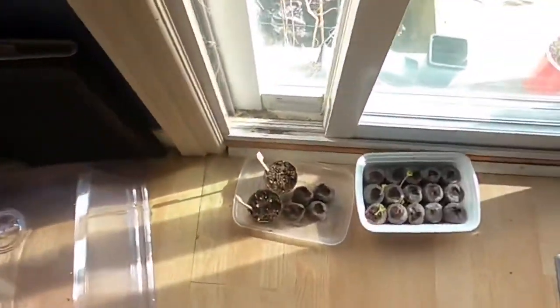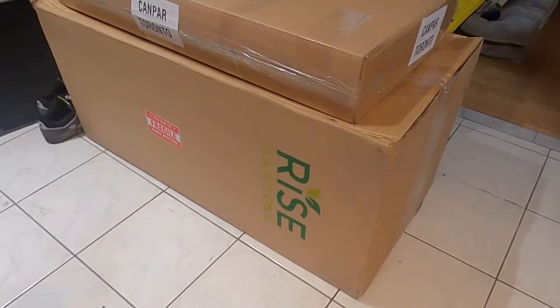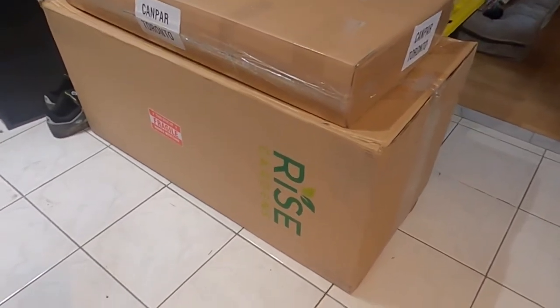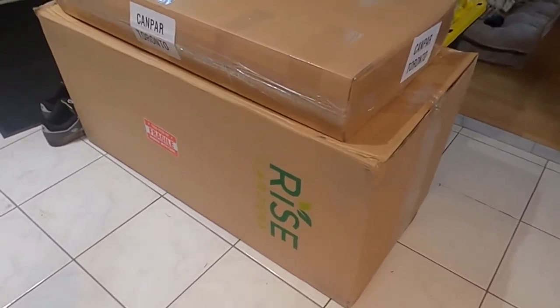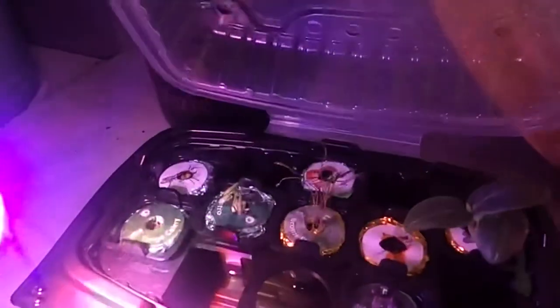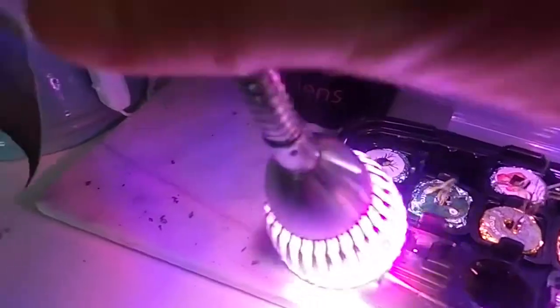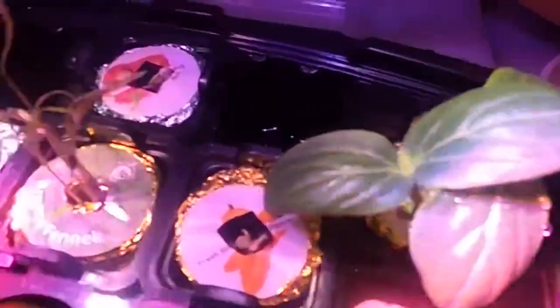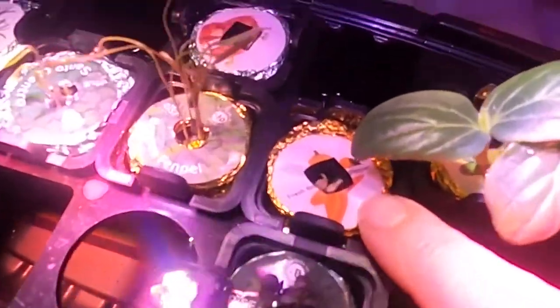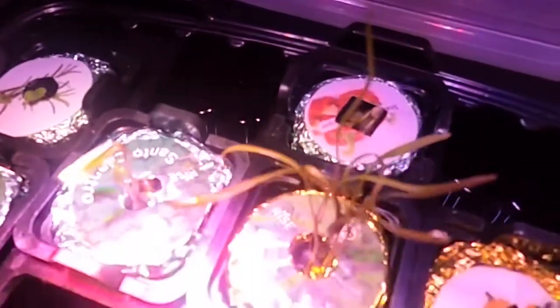I have some cucumbers I need to put in here soon. There's literally seedlings no matter where you go in my house. So this is an exciting development — this is my two-tier family Rise Garden, just need to get that set up upstairs and then we will seriously get a lot more growing going on. So one of the things I have up here is my nursery for the new Rise Garden. I've got some cucumbers growing in there which are looking good. I can see some of the little tiny fresh bite peppers have rooted. We have some gorgeous purple basil growing.